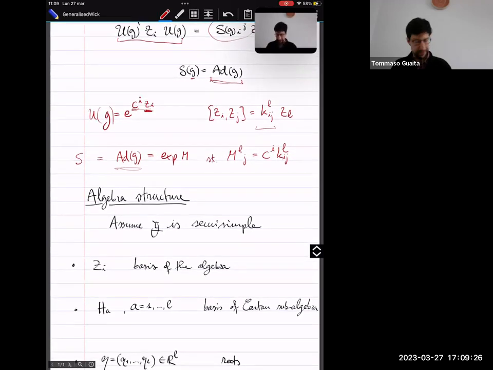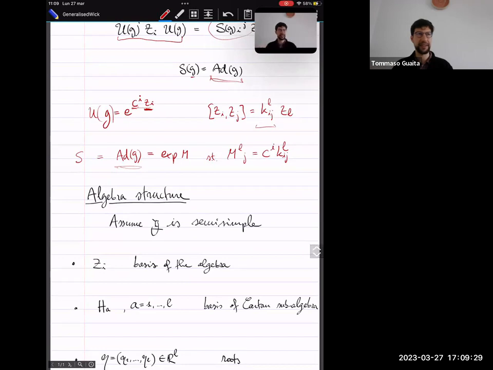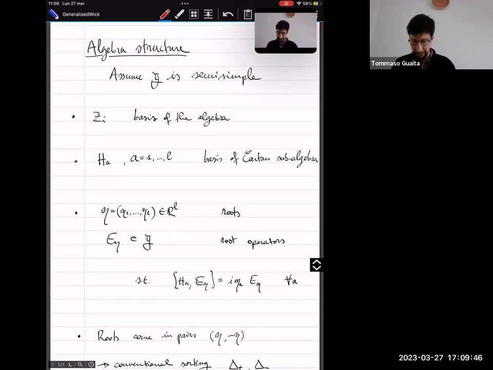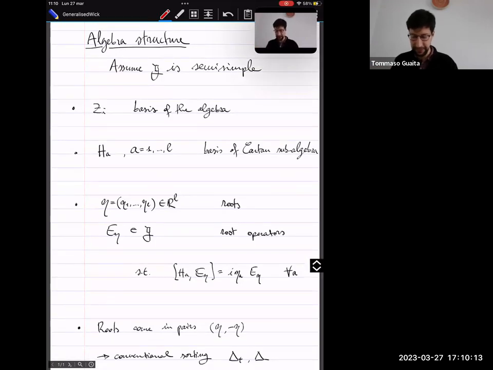Okay, so now I would like to quickly go through some results that one can derive. These are well-known results from Lie algebra theory that maybe are not so simple to derive, but I will just present the results here on the structure that these algebras have. For this, I assume that this group is semi-simple. This is a technical assumption. It basically just means that the algebra does not have any non-trivial ideals, so sub-algebras such that the commutator of every element of the algebra with this sub-algebra is again in the sub-algebra. But anyway, this is a technical constraint on the algebra.